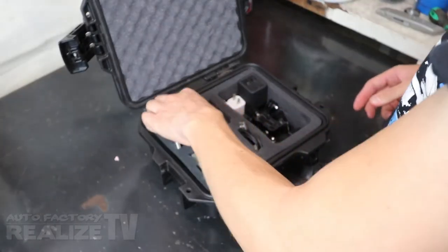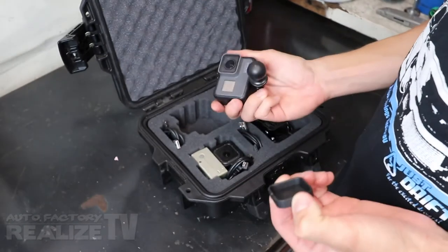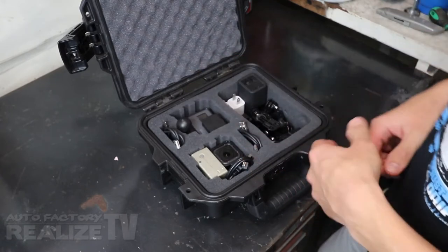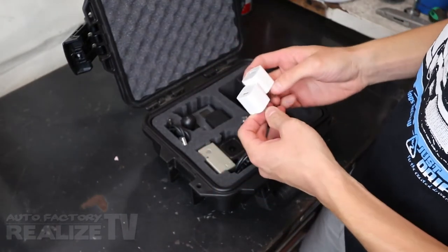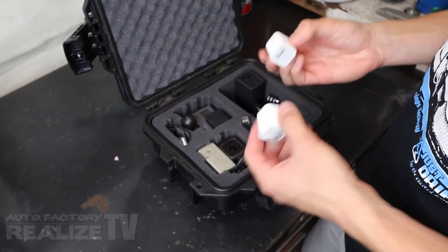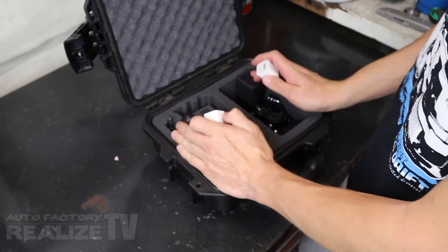I also added an extra layer of security on my GoPro by adding a lens cap. Since these don't come with lens caps stock, it's always nice to have one when the camera's not going just to make sure your lens is safe. In the case I keep two USB chargers so I can keep my batteries charged — whether I'm doing a two day event or whatever — and an external charger for the GoPro batteries.